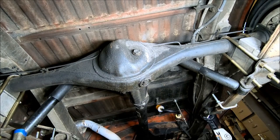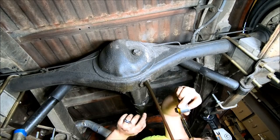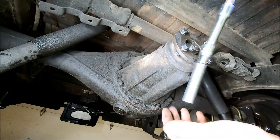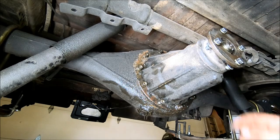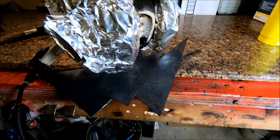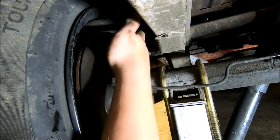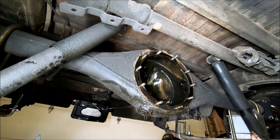Good luck getting that off — look at the rack to go. Cheater bar right here. Check out that poke. I kept setting my workbench on fire. Maybe I should have found the hole before I started. Just as a side note: don't forget to bleed your rear brake. Okay, that wasn't so bad.